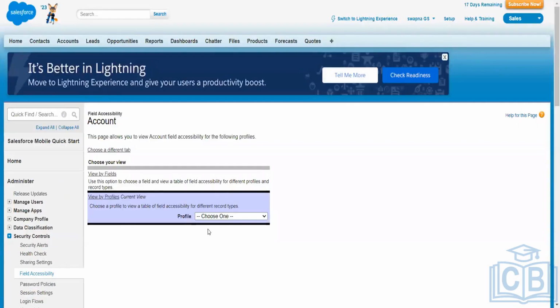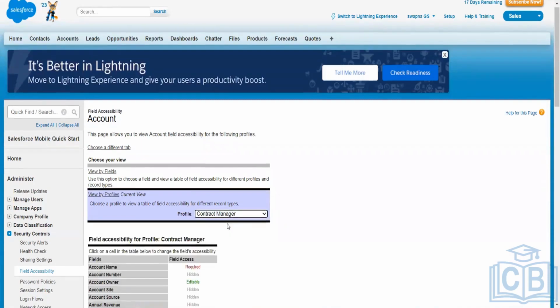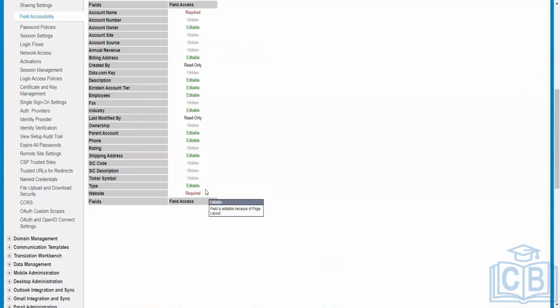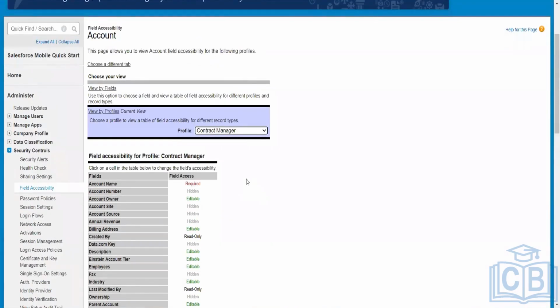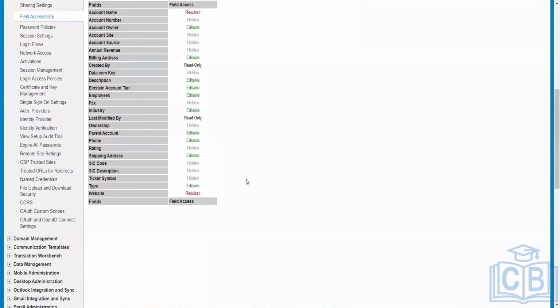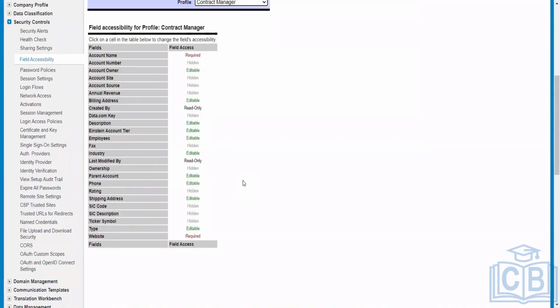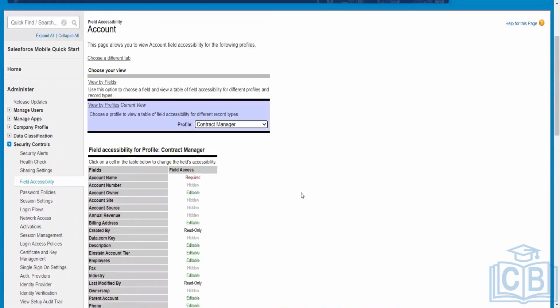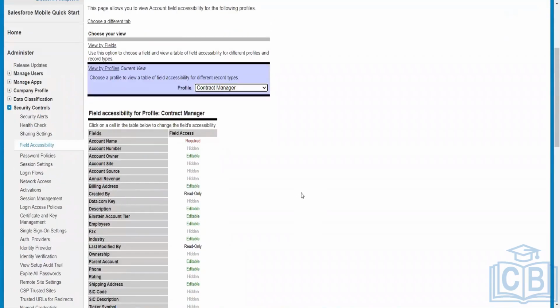You want to save it. Check it. You made it a required field. Without that field, it will not save and shows an error. You have to make sure which field should be required and which should not be required. This is the way you create field level security accessibility. That is field access. Now check with password policies.